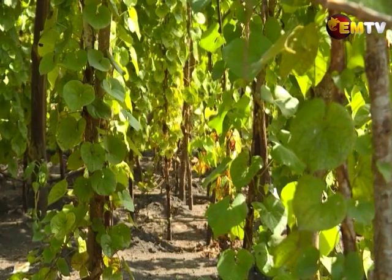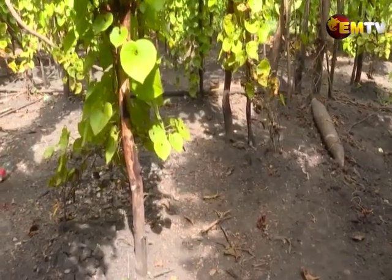If you are interested in growing yam, don't hesitate to come and see me. I can give you a seed and you go and try. Or I can show you how to plant it and let the season go, and then you grow it in the next season for yourself.